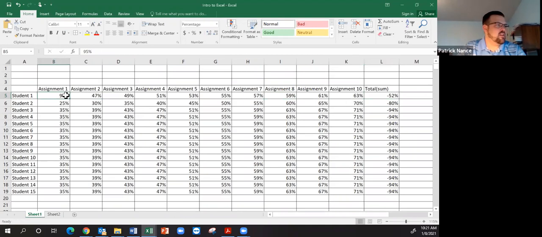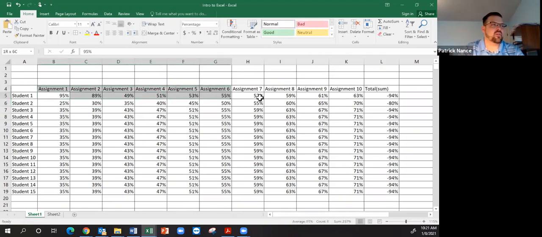So let's say that all these numbers were right and I go through and I look and there's just one wrong. With a regular calculator, I've got to go back and recalculate and type in everything all over again. Whereas in this case, if I'm using cell references, all I got to do is go back and find the problem one. Like this one's supposed to be 89%, that was wrong, and now it's supposed to be 89. And it calculates it for me over here without me having to do any additional work.